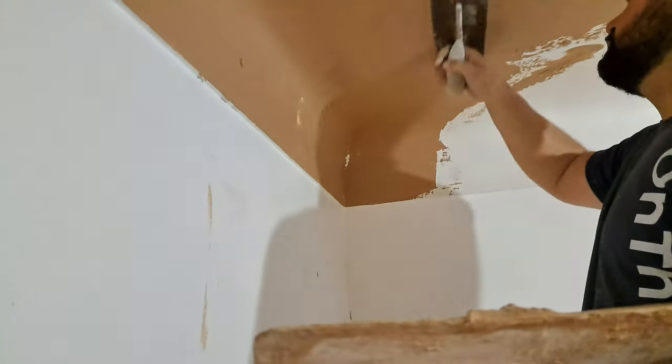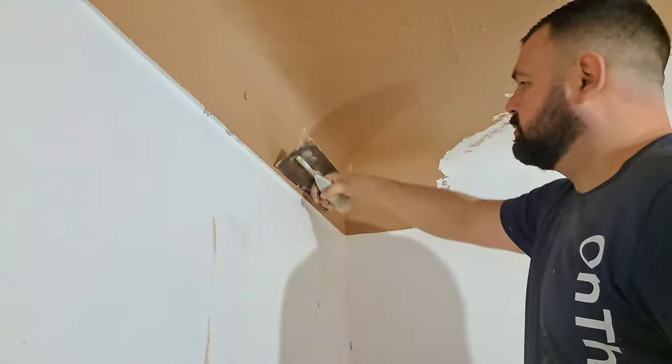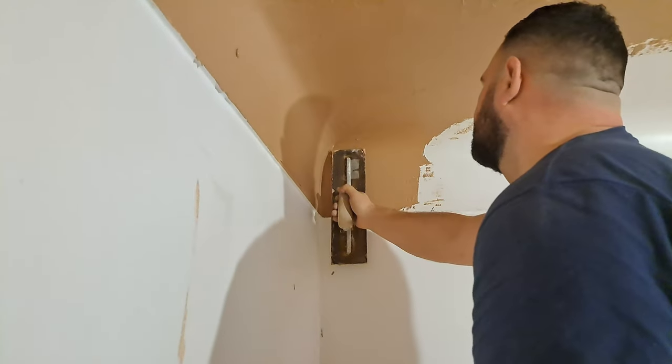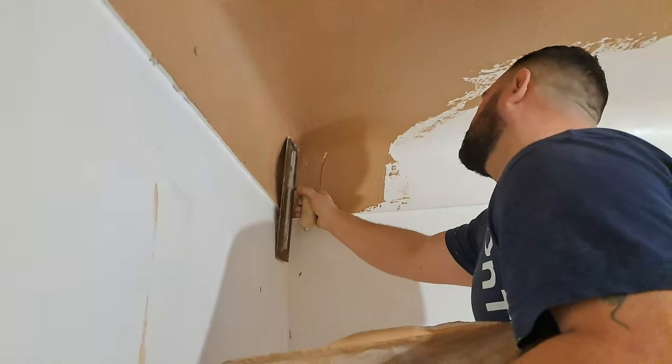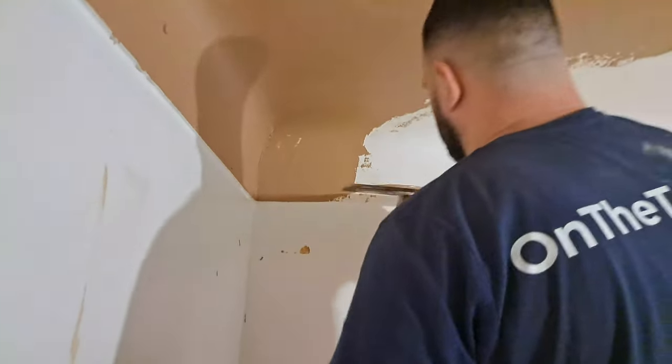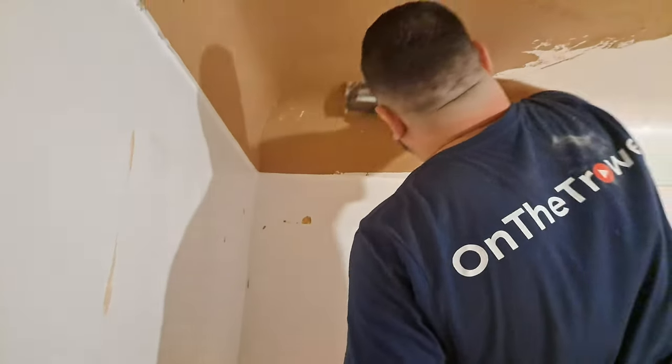If you can master this, which you can, it's just a case of practice. I mean, you might already be good at them, I don't know. Maybe you're watching me thinking that you're better than me at doing them, I don't know. But either way, if you can master these, this is where the money is in skimming, in my opinion. If you can get good at doing these, because a lot of plasterers can't do them, then you can charge a lot more money for them.